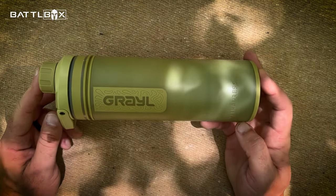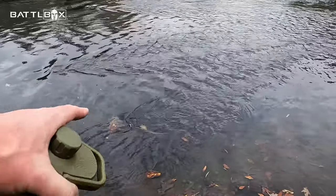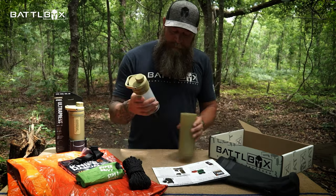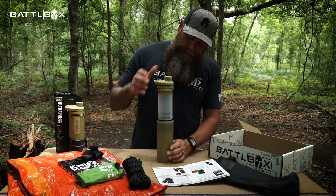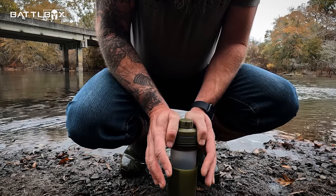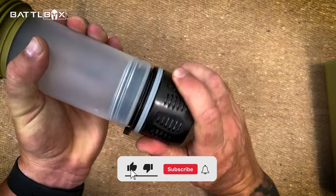Great size for everyday use, but also in survival or camping situations. You're walking around, come up to a stream that looks to be pretty clean, clear, flowing water. Pull that inner bottle out right there, fill this up from your water source. It's like a coffee press — it has an O-ring right here. You put this into the dirty container, push down, and the water is forced through the filter into the inner container. Take the top off and you drink. All the good water is captured in the inner container.